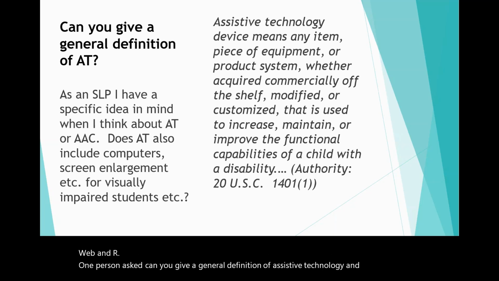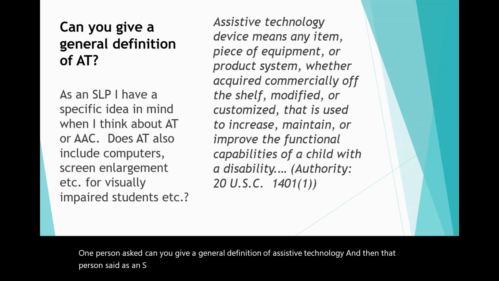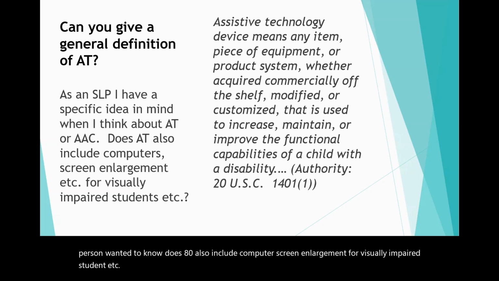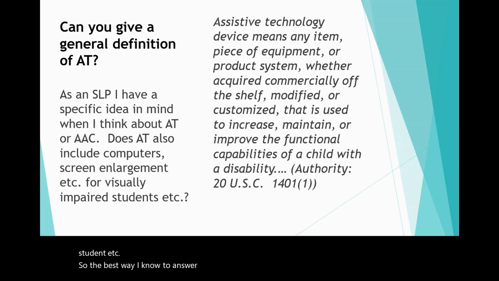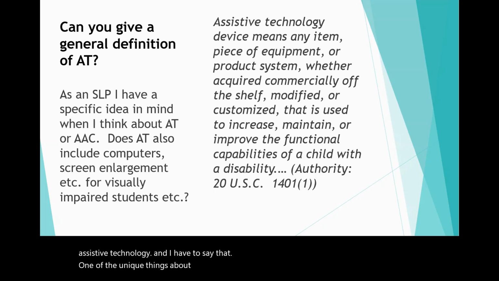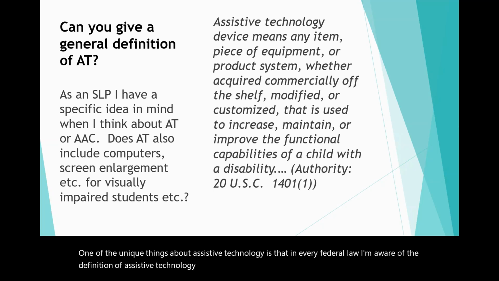And then that person said, as an SLP, I have a specific idea in mind when I think about AT or AAC. And then this person wanted to know, does AT also include computer screen enlargement for visually impaired students, etc.? So the best way I know to answer that question is to give you the IDEA legal definition of assistive technology. And I have to say that one of the unique things about assistive technology is that in every federal law I'm aware of, the definition of assistive technology is almost identical.